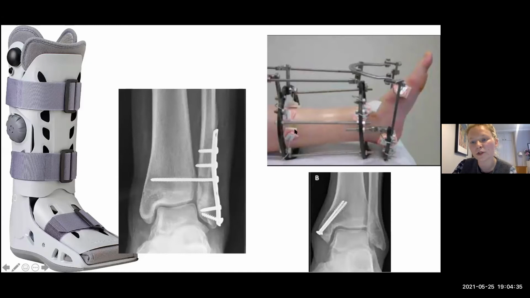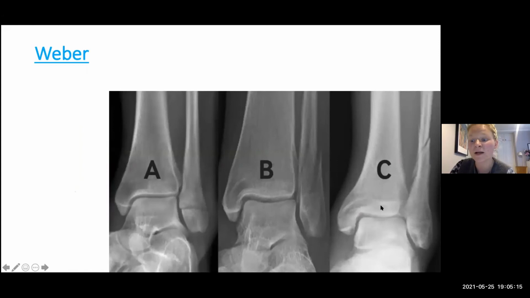What this image on the top right shows you is the insertion of pins into the proximal tibia and fibula, as well as into the calcaneum, completely bypassing the fracture itself. Using this frame, a ring frame, we can achieve stability whilst allowing the soft tissues time to normalize, the edema and swelling to dissipate, before we do an open reduction and internal fixation, where we will have to stabilize the fibula as well as whatever else is required to achieve the mortise.